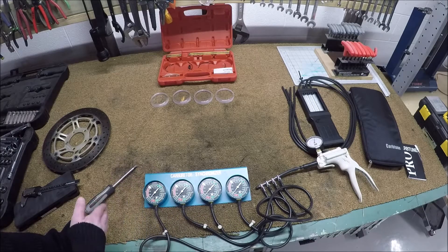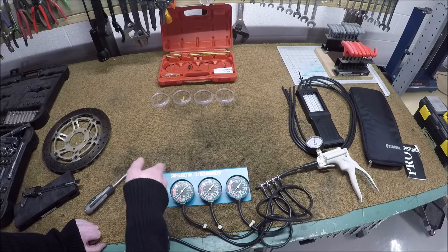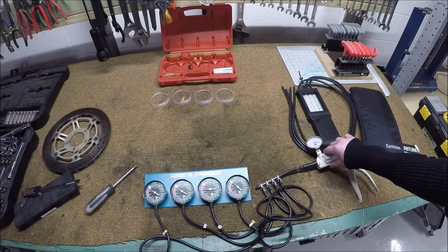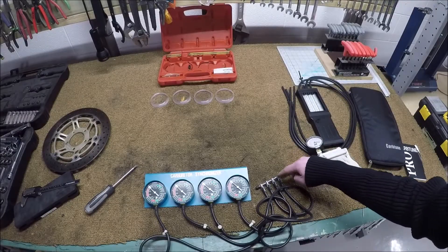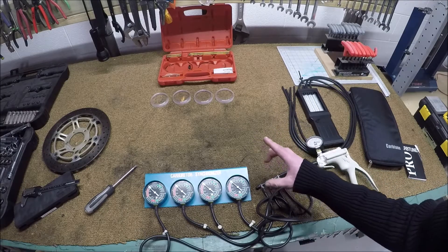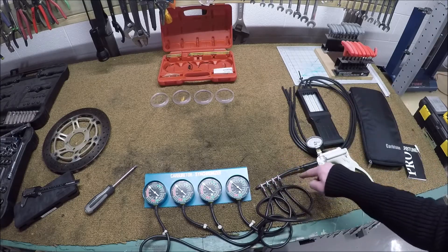With the gauges, I'm going to be looking at multiple different spots. It's likely I won't be able to get them to calibrate correctly in every single location, so I'm going to look at one pull, two pull, three pull, four pull — how do they look? There is the slightest little bleed somewhere in here, so I slowly lose pressure. It's worth noting there's a slight leak somewhere in this setup.